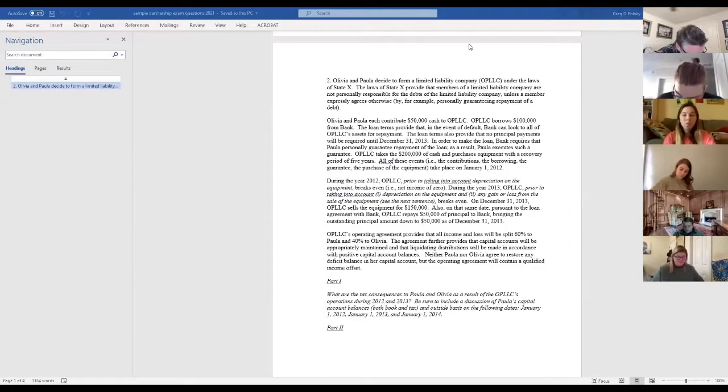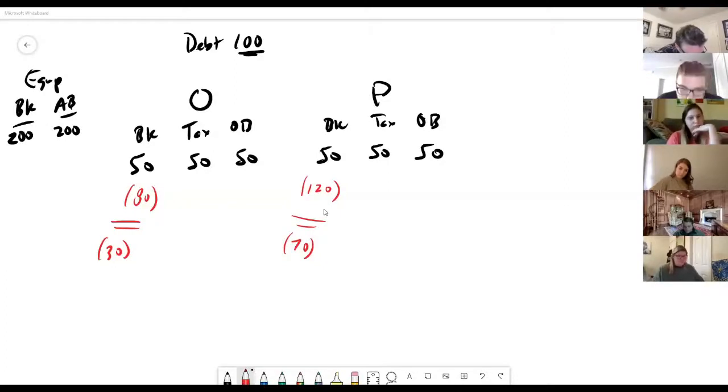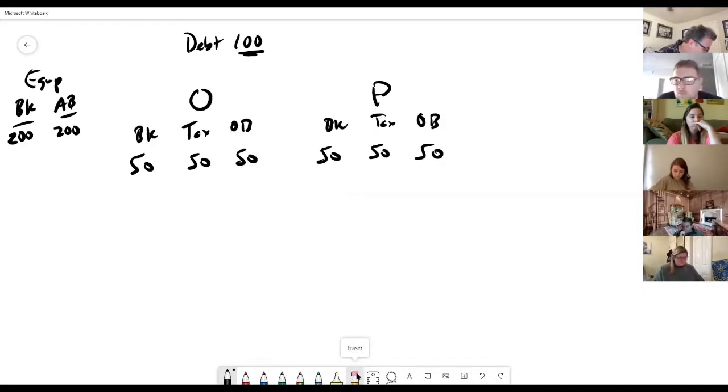Nobody's required to restore capital account balances, as I recall. So what that means is that this is basically funny money. Nobody really cares about negative capital account balances, but P is still going to be on the hook pursuant to her guarantee. So P is going to ultimately end up paying the 100 back to the lender. So P bears the entire economic risk of loss for the 100 of debt because she has a guarantee. There's no subrogation rights, if you will, because this is a limited liability company. So even if P is subrogated to the rights of the lender, P doesn't have any recourse against O.